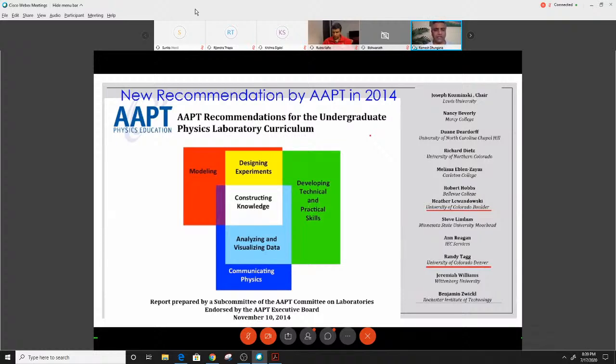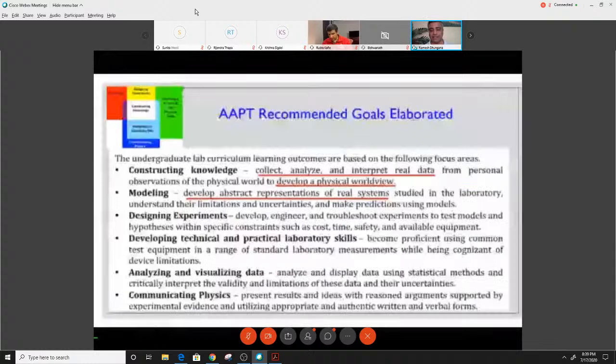So here we see there is no content enforcement kind of goal. If we look at the details, what we find is data collection, analysis, and developing a worldview or model, something like that, but we don't see the enforcement of content. It also emphasizes the uncertainties, which were missing in the previous part. Of course, that could be part of the data analysis, but now it specifically uses that word, don't forget about the uncertainties, to tell the validity of the data.